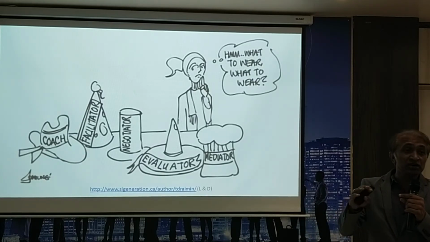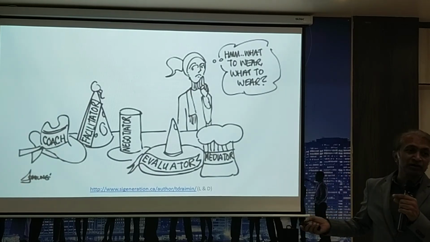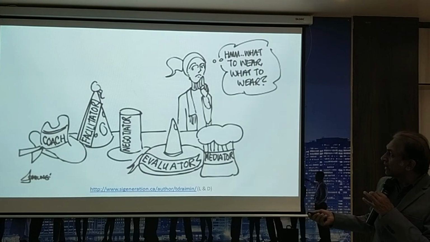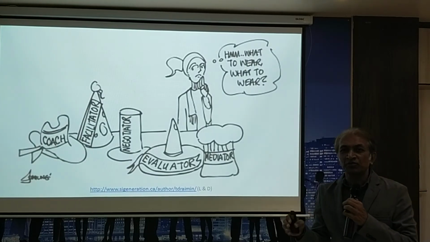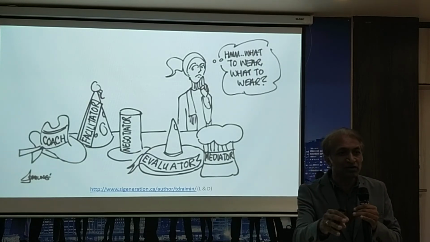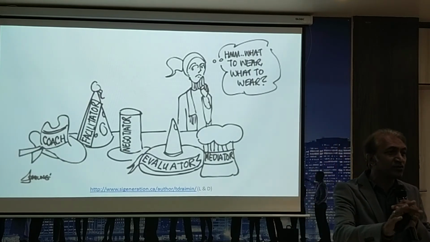Coach is the person who should understand everything about everything. He may be able to do it, but then he may not be able to do all the things. Evaluator or facilitator, these are more defined jobs or closed-ended jobs where you do the work, you give certain facilities and the work is done.